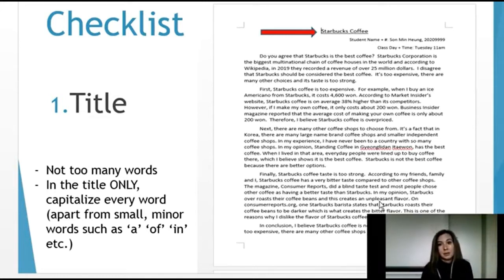If you look at the red arrow, you can see a good example here where the S in Starbucks is a capital S, the C is a capital C, and it has been underlined and centered. It's in the middle. So that is a proper title.